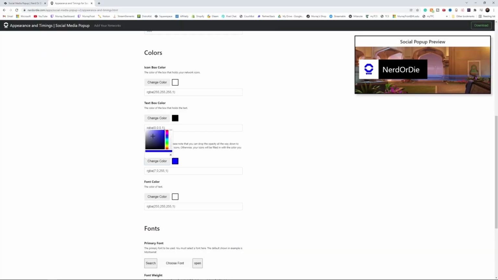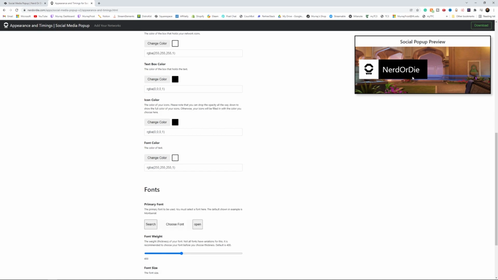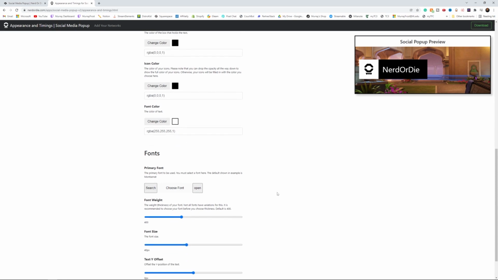Now remember that any of these settings that you change is going to apply to all of your social media. So for my example, I did Twitch, YouTube, and Twitter. It's gonna change the color here, as you can see, to blue. I don't want blue. I'm gonna just stick with the default color, which is nice. So now all of my Twitch, YouTube, and Twitter icons here will show up as this color. And then of course you can change the font color over here, and you guessed it, I'm gonna keep it the same because it's pretty nice.